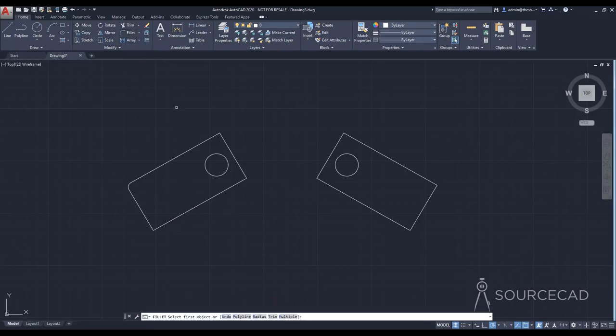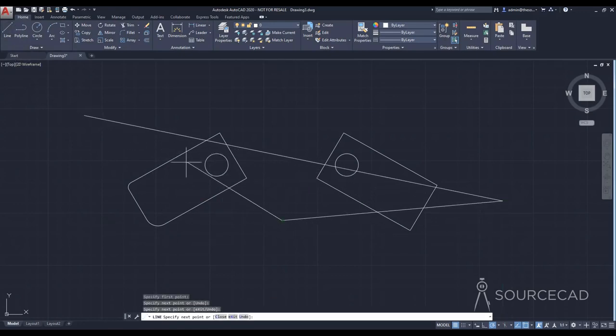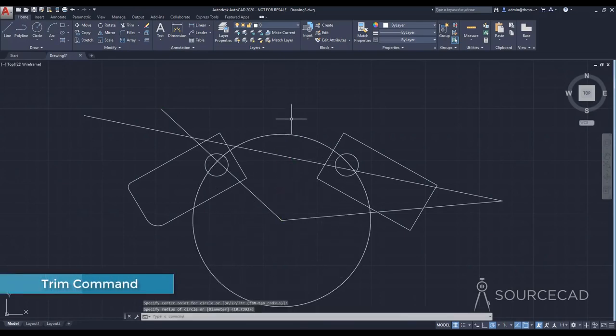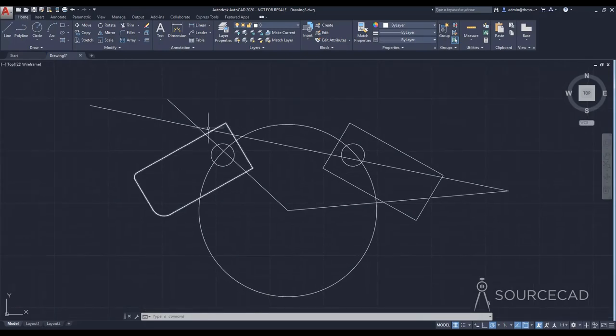So I'll go to fillet and now I'll click on this radius option and type in the radius value. In this case, I'll type a bigger value, maybe 12 unit, and enter. And now select the first line and the second line and you'll have this kind of fillet. Now let's make a line that intersects these objects like this. And now we'll talk about the trim tool. So we have a lot of intersecting curves here. And now if you want to trim some unwanted geometries, for example, if you want to trim this part of the line or this part, you can use the trim tool right here.